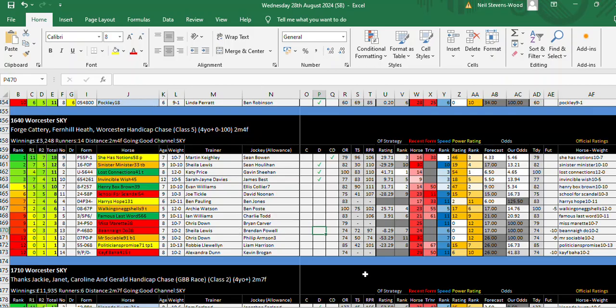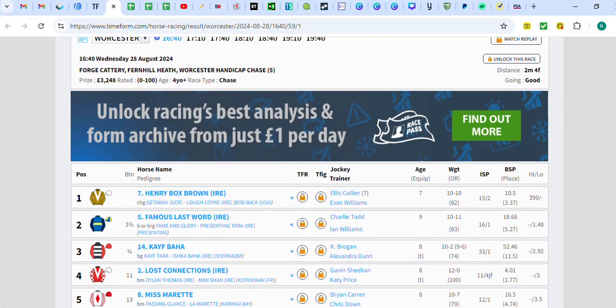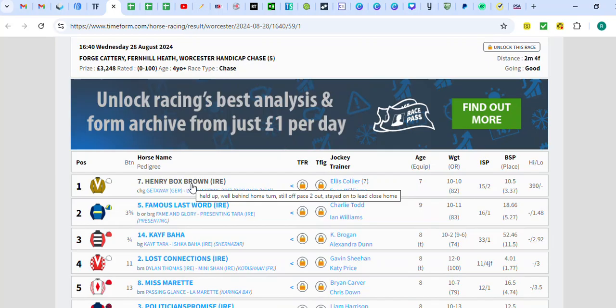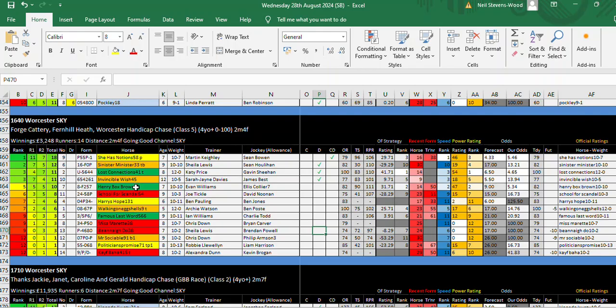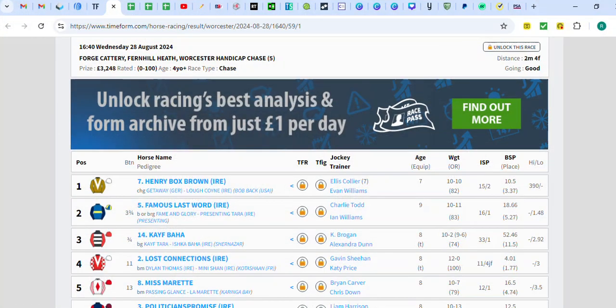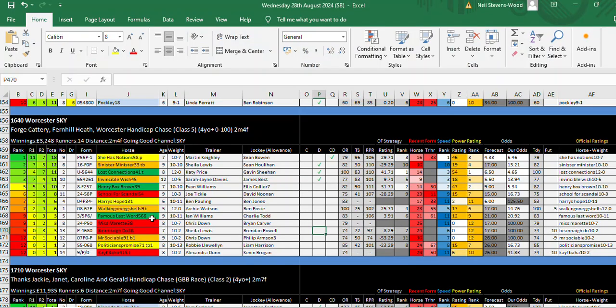So I'm just going to go over now to Timeform, and we can have a look at the results for this race, 4:40 Worcester, and there we can see Henry Box Brown won the race at 15-2. Henry Box Brown was one of 3 horses that is highlighted green. Okay, the one I actually backed on Wednesday evening was Famous Last Words. Now, this hadn't been on the track for the best part of a year and a half, but nevertheless was showing us good value. You can see it comes second at 16-1, and again this one here highlighted in green.